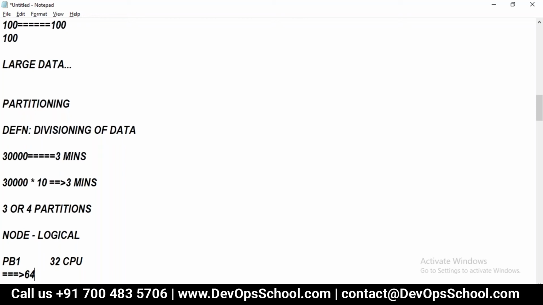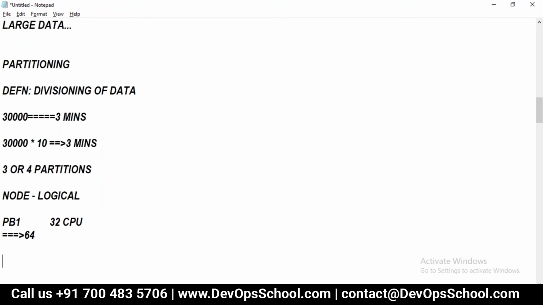But there is a provision to add more than 64 nodes. If we do that, we are not going to get the benefit. Instead, we are going to get degradation. So that is where we should go with the best optimal way, so that we are able to avail all the resources in a more effective way rather than getting into degradation. So that's it. Now the next question, about partitioning, right?